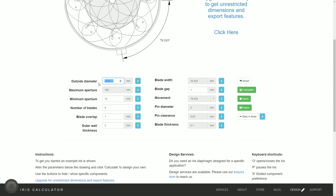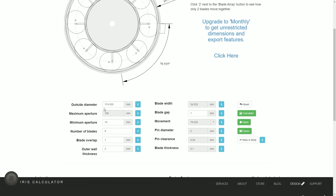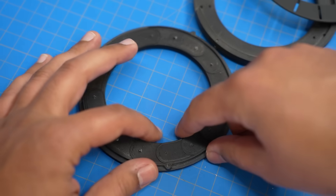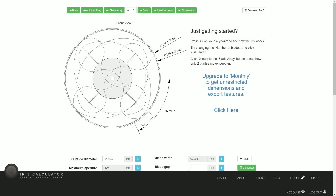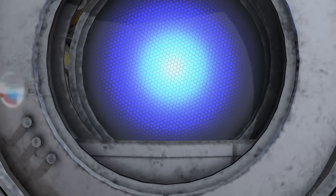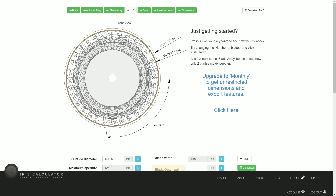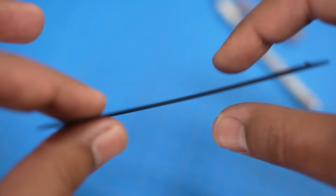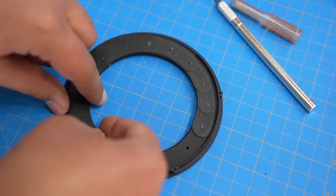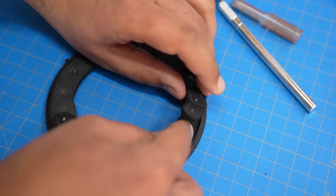This is a solved design problem, so I just used an online calculator, popped in my necessary dimensions, and was almost there. One side of the mechanism needs to be driven, so I added a gear tooth profile along a 90-degree arc driven by a smaller pinion gear attached to a small servo. The more blades an iris has, the thinner the bezel can be, but the blades also have to be lightweight and rigid. Wheatley has an incredibly thin bezel relative to his aperture size. I settled on a 16-blade assembly, which at only 0.2 millimeters thick per blade strikes a nice balance between bezel width and blade count.